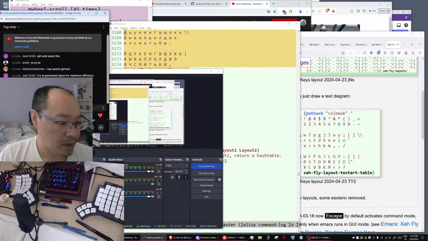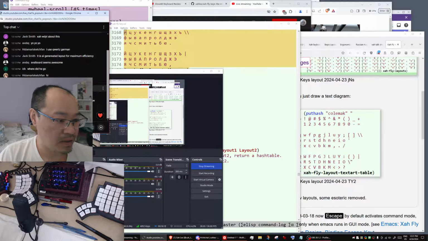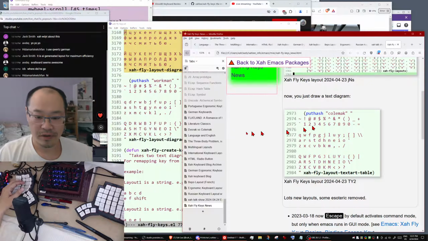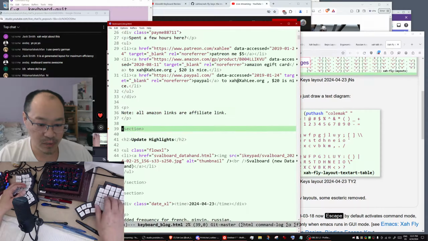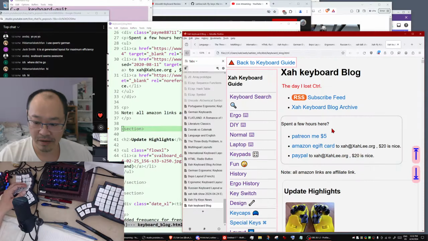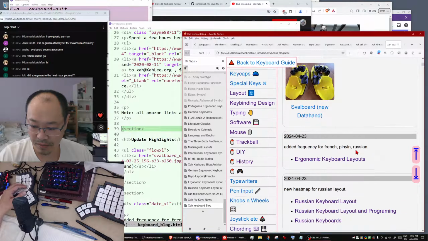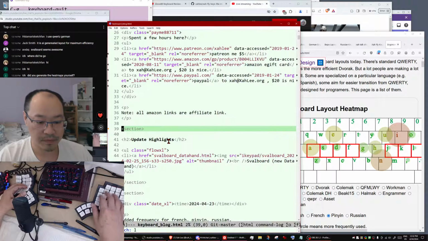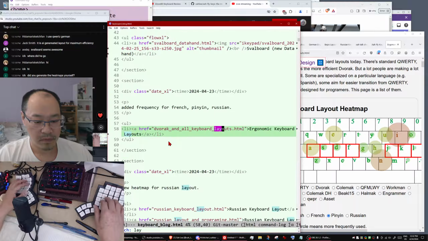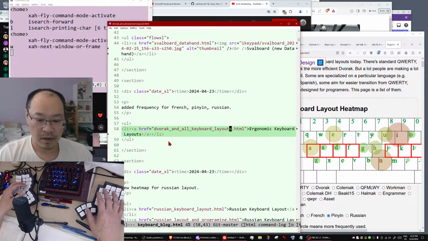Here you go. Hi. Did you generate the heat map yourself? Yes, of course. So what we might do today is create a new layout. You go to my XAH keyboard blog, you go to the ergonomic keyboard layout page.